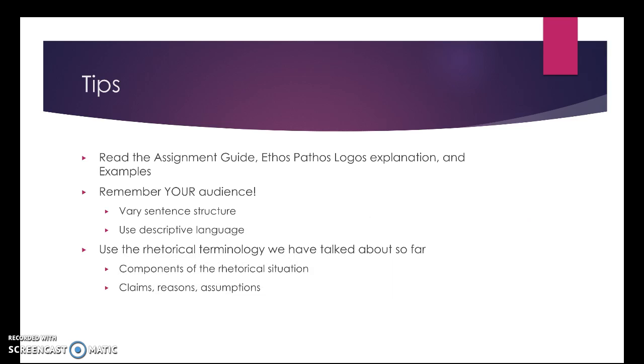Okay, some last tips. If you want to do a good job on this paper, read the assignment guide, read the ethos, pathos, logos explanation, and if you go to the rhetorical analysis button in Canvas where you would turn it in, there's a little explanation of what it is, and then beneath there's a rubric, and there are 3 examples you can look at that were very good, maybe not perfect, but very good examples from other students.